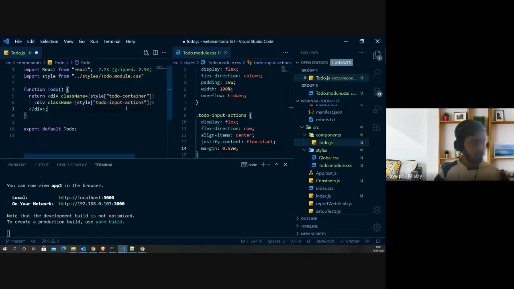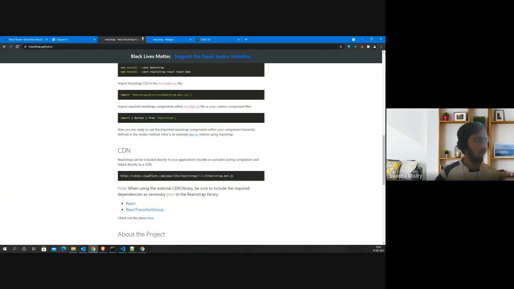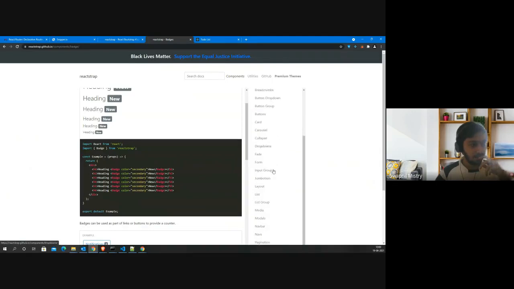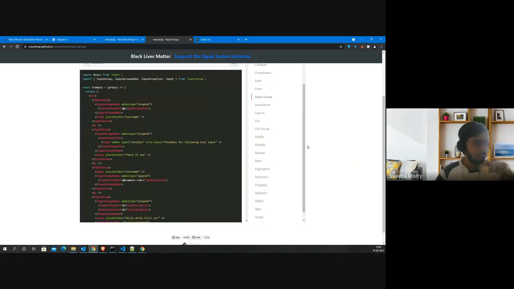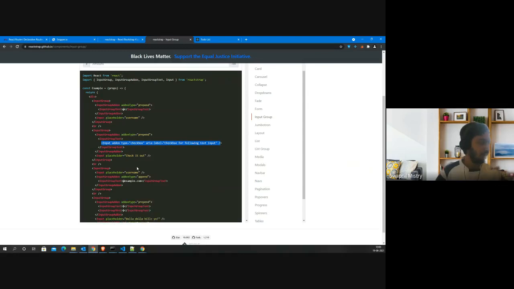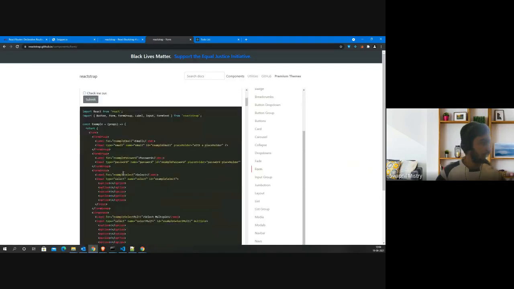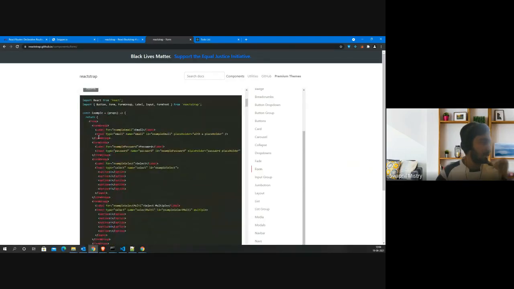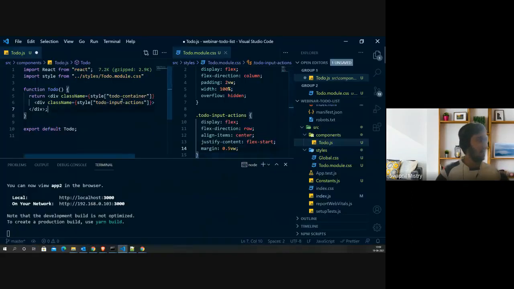So inside this we need two things. We need an input, and we need a search. So let's just go and try to find the component if there are any. So we have something called input group, or we can directly use input like this. Okay, so I will directly use input like this, which we did earlier from form. So if I go down and take a look at the email part, just copy this entire thing and add it over here.